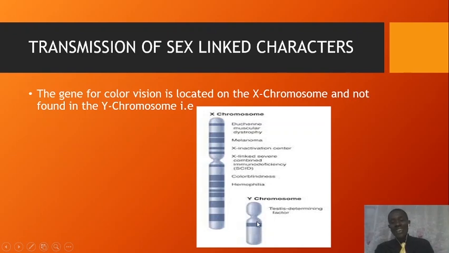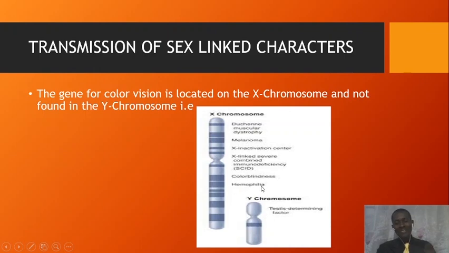You can see it has almost nothing inside except one gene that is represented here. So, on the female parts, as you can see, I gave you an example, color vision. Let me show you where it is. This is the gene for color vision, and this is also the gene for platelets. But when it is absent, the defect is called hemophilia. So the gene for hemophilia is also located on this X chromosome and not on the Y.